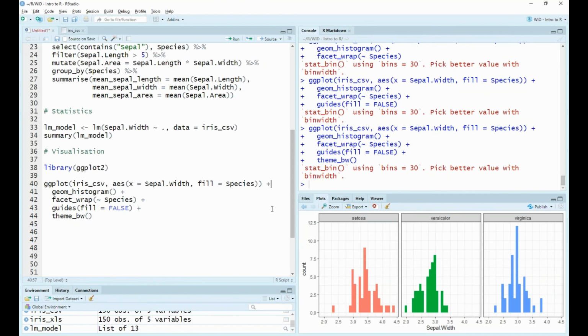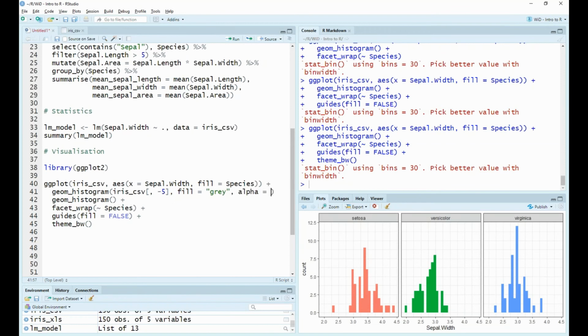And I might even want to do something slightly more complex. So in this example, I'm going to create another histogram. But let's say I want to overlay a whole data set behind each of these. So I want to treat these histograms as a highlighting of the data for each of those species. So what I could do here is take our iris CSV and remove the 5th column, the species column. And I could color these histograms gray.